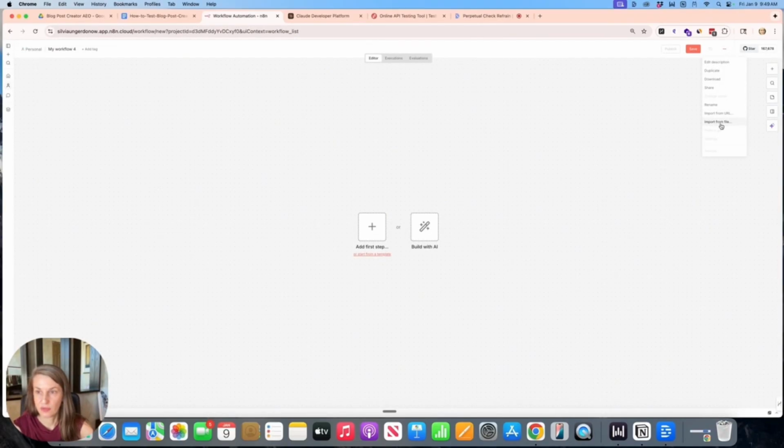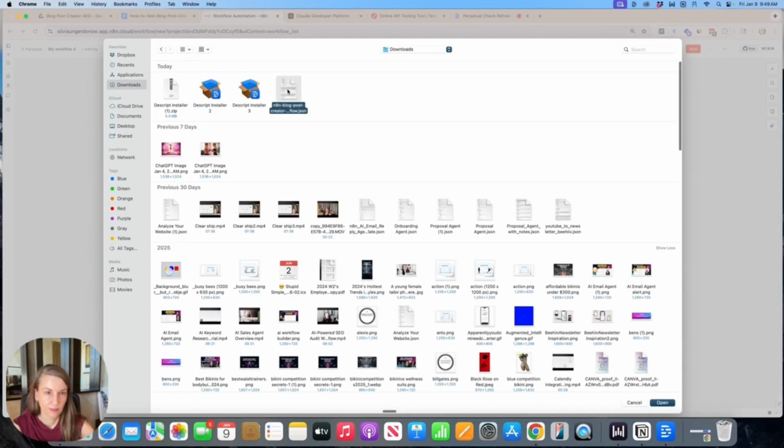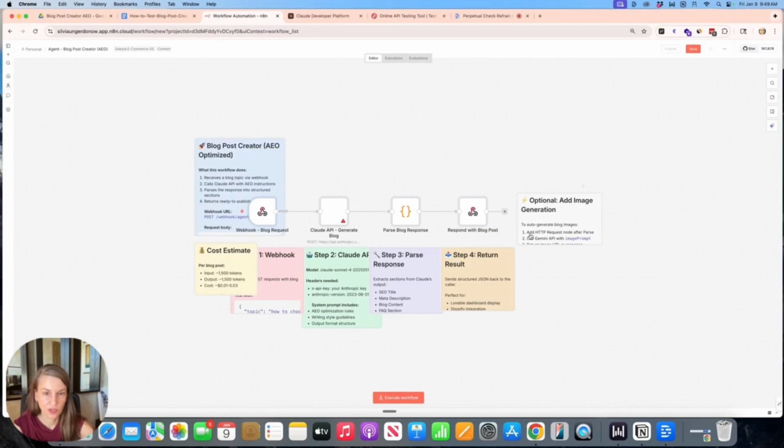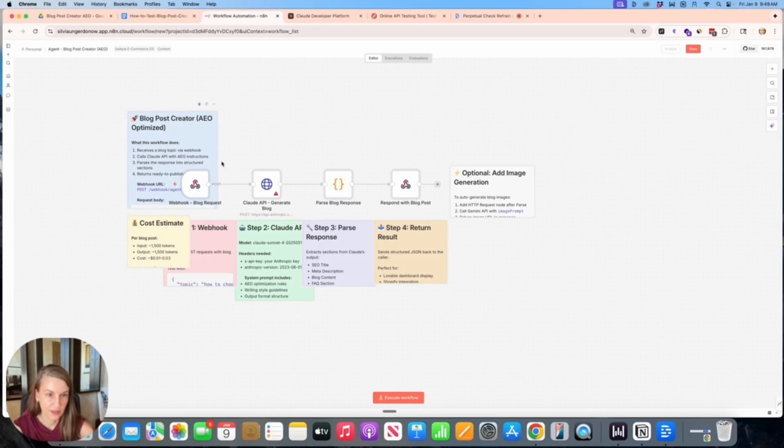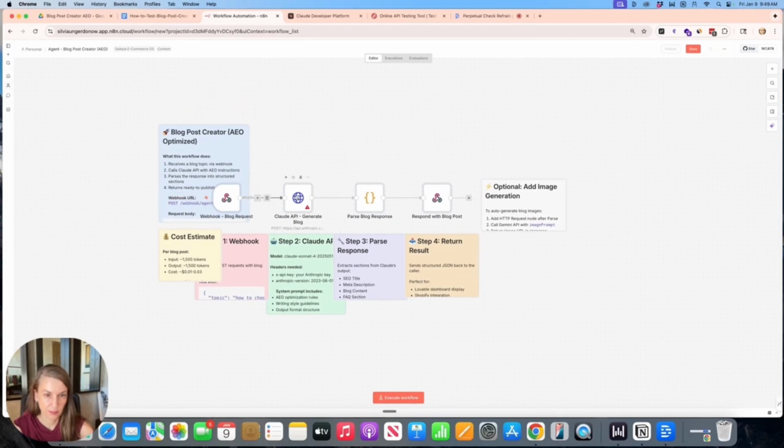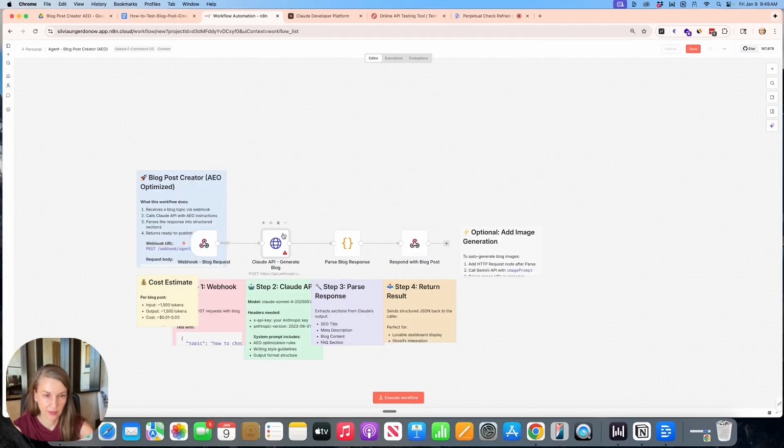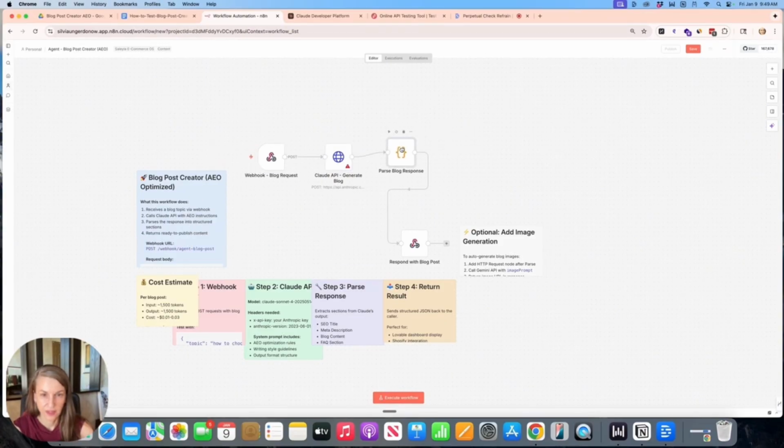You're gonna start create workflow, and then you're gonna import from file. This is your JSON file, and this is your basic blog post creator. Let's move things around. Here you just have to add a few things.